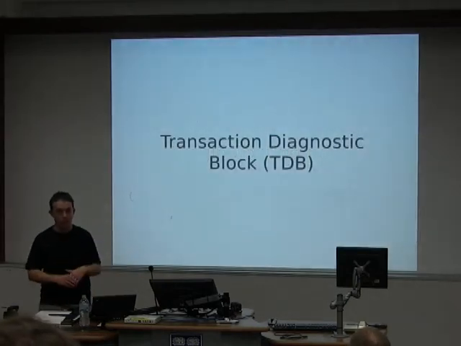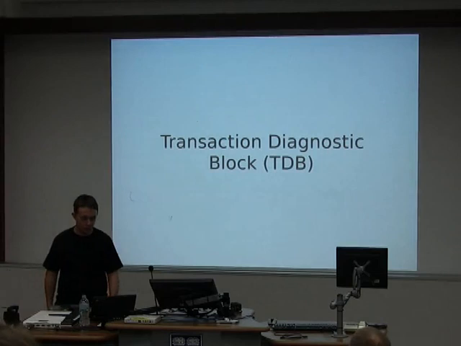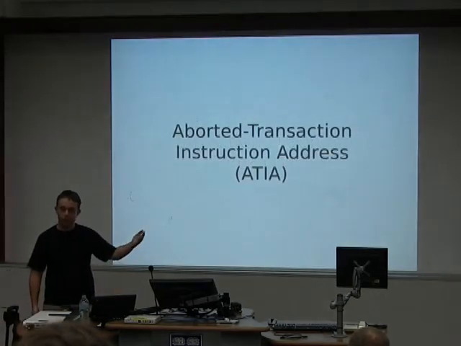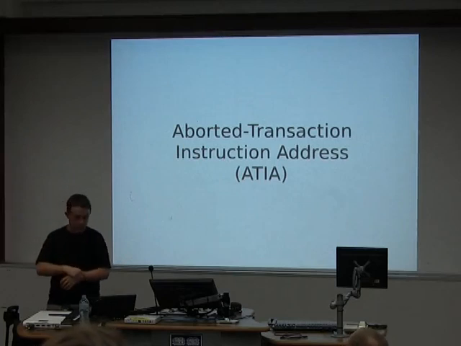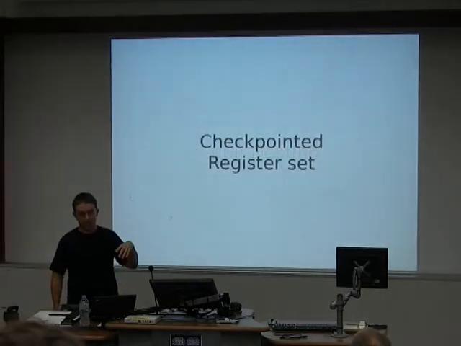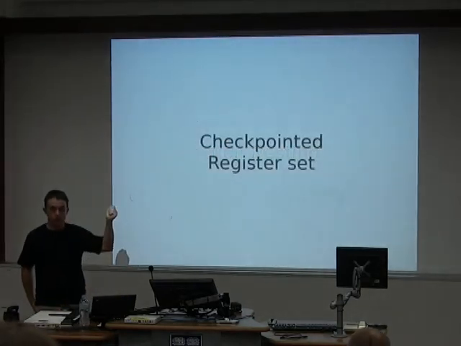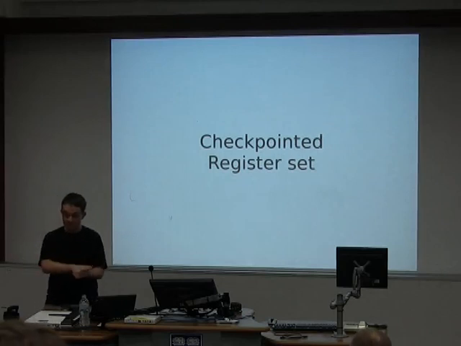S390 also has this transaction diagnostic block, which provides a whole heap of information about the transaction to you. So you have this register, which is like the one on PowerPC, which tells you approximately what instruction caused the abort. You have a nesting depth. You can actually access through the TDB the checkpointed register set. So what was the register set at the tbegin?